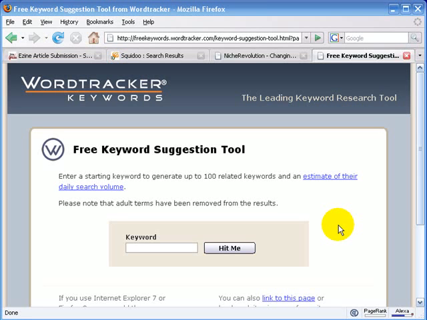Now there are actually three approaches you can take. The first approach is the approach that I recommend you take because it provides you with the most amount of benefit for the least amount of work, which is always good. Now the first approach is really to use what are called private label rights products. Basically they include content you can change and put your name on.